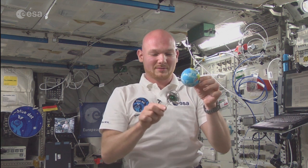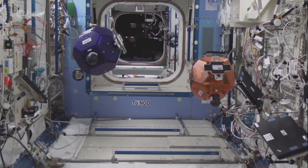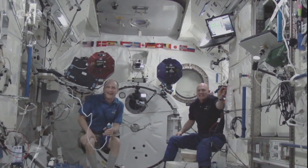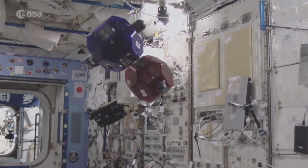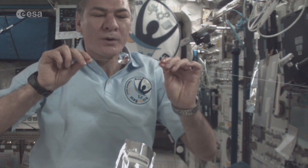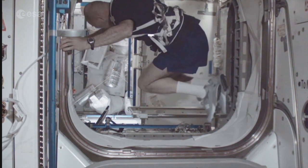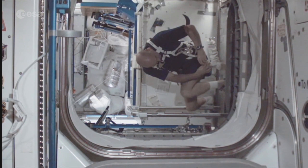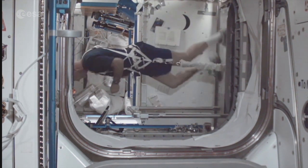In microgravity, they can play with objects like this gyroscope and learn about complex physical laws. A number of activities educate and inspire students all over the world. They can program their own space droids that hover around using their own propulsion and navigation, or learn about how surface tension on water works in space. The crew exercises on a very particular treadmill and need to be attached to it to not fly away when running. Astronauts must keep a tight training schedule of two hours a day.